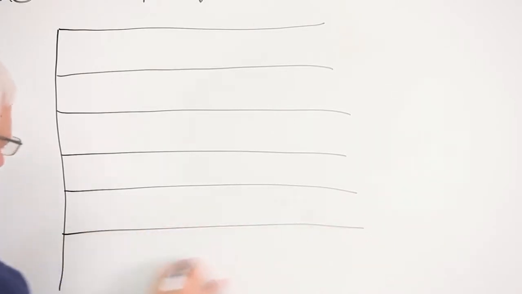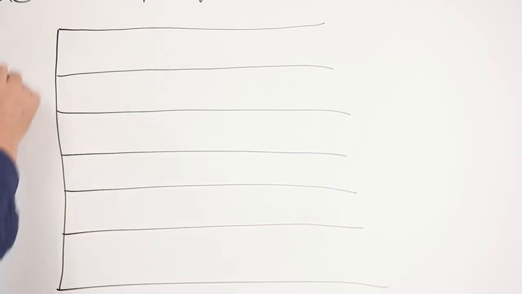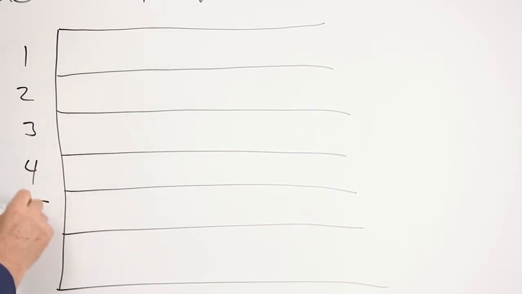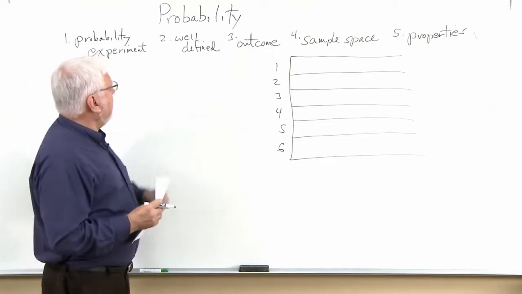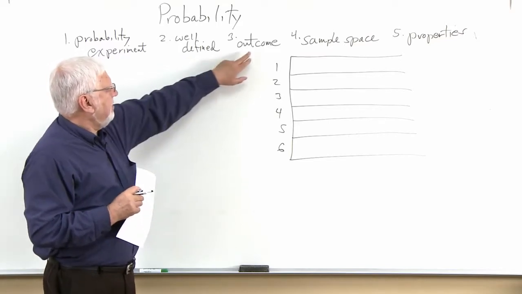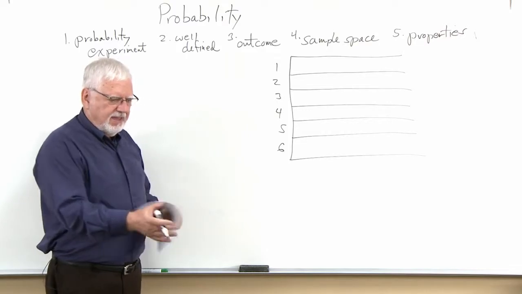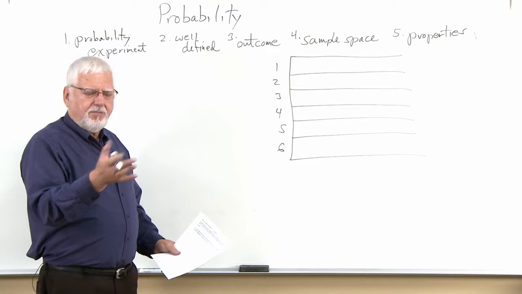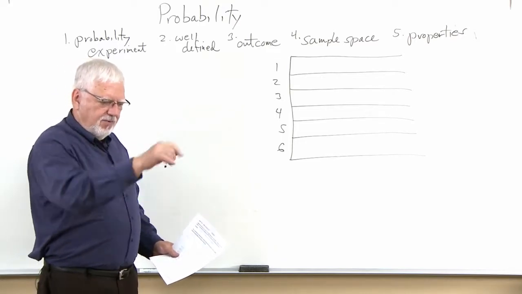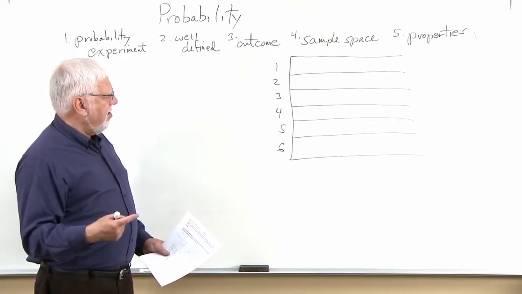Now, is this a probability experiment? Yes, it is. It has definite, well-defined outcomes. They have to be well-defined and they have to be an outcome. Every time they throw the dice, is there any choice? No, unless they balance on the edge or something, then we'd be in trouble. But as long as they stop, we add the 2 numbers, and that's our outcome. So the sum of those 2 numbers is our outcome.